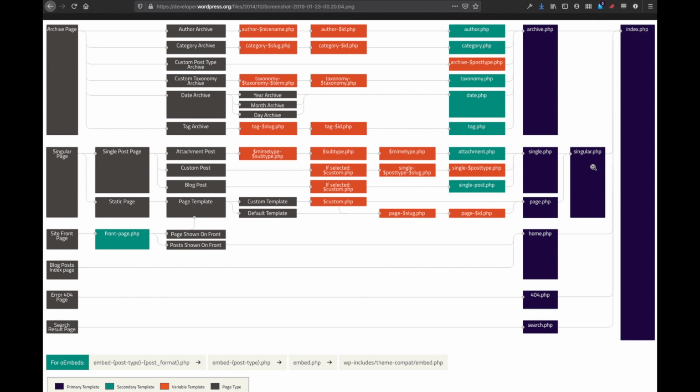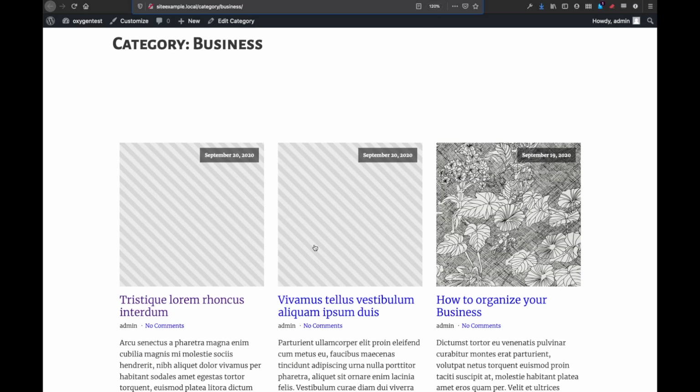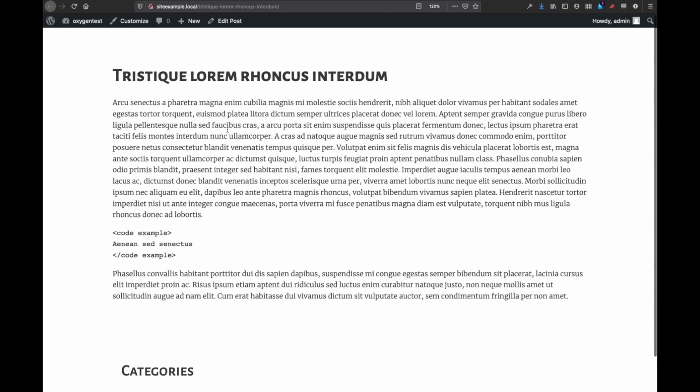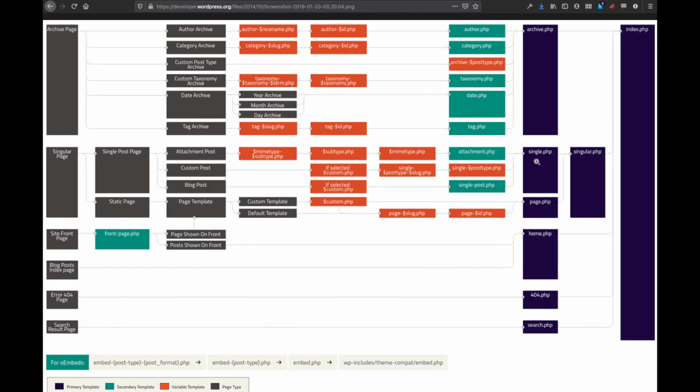Then there's a singular that we oftentimes skip. The singular template is both a page template and the single post, like the post type that we get. What does that look like? So let's take a quick look. This is the archive, but this here is our singular post, right? So that would be this piece right here.